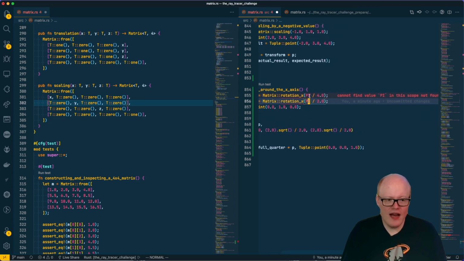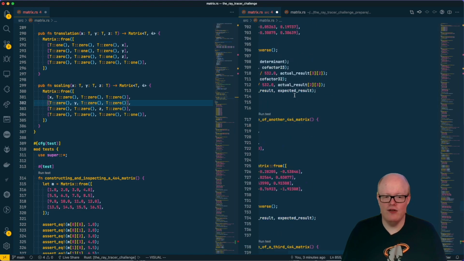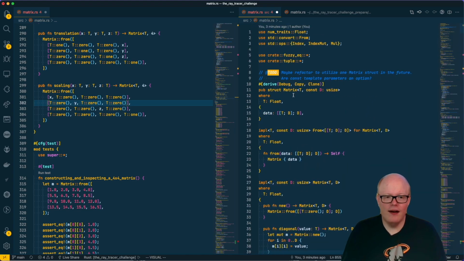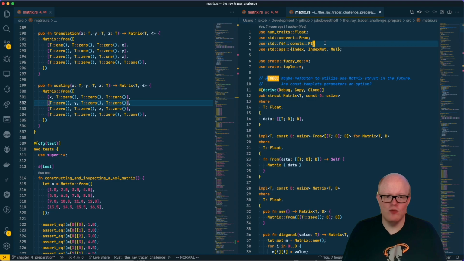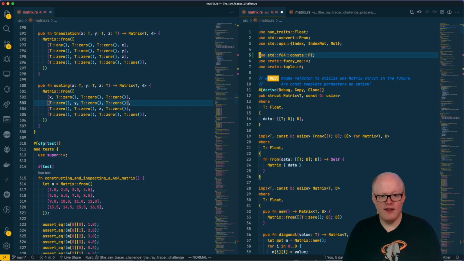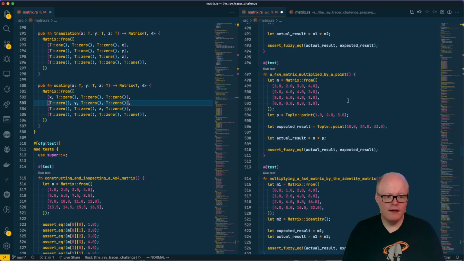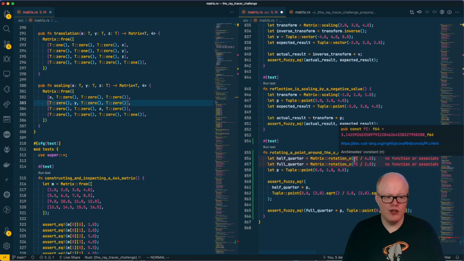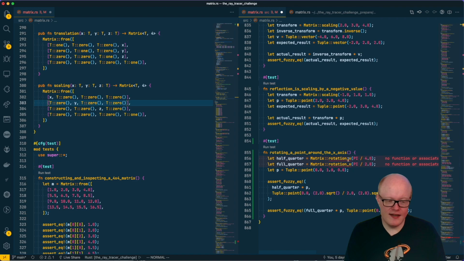And now we have a problem, because we need this pi value. And I've already figured this out, but I don't anymore know in which package it was. Yeah, I've just Googled this one, and it was in the std f64 consts pi. So let's import this one. And then we should be able to use this here. As you can see now, this one is not telling us anymore that it does not know what this value is. So it is here now. Perfect. So we can use it.